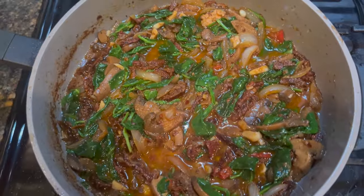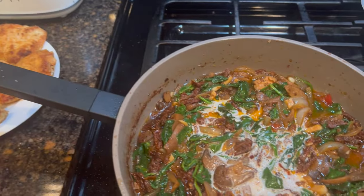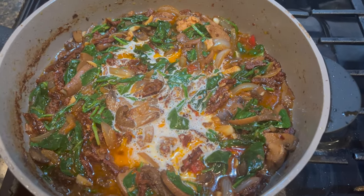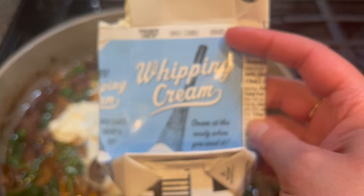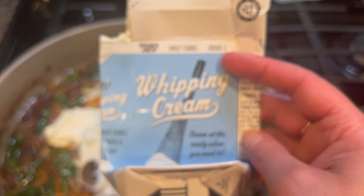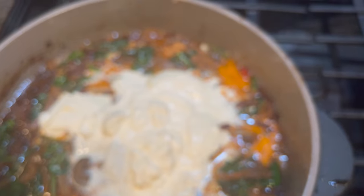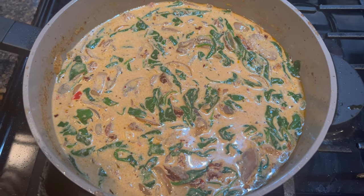A minute later, this is what we have. Now we're going to add our cream. I was so happy to finally finish off this heavy whipping cream — it's expired but still fine. I would not get rid of it just because of a date; I go more by look and smell than a suggested sell-by date. We're definitely going to need more, so I'm adding this shelf-stable whipping cream I always pick up at Trader Joe's. It's a great pantry staple — they often sell out, so I pick up at least one whenever I'm in. It has a thick cream consistency and tastes just like fresh cream.